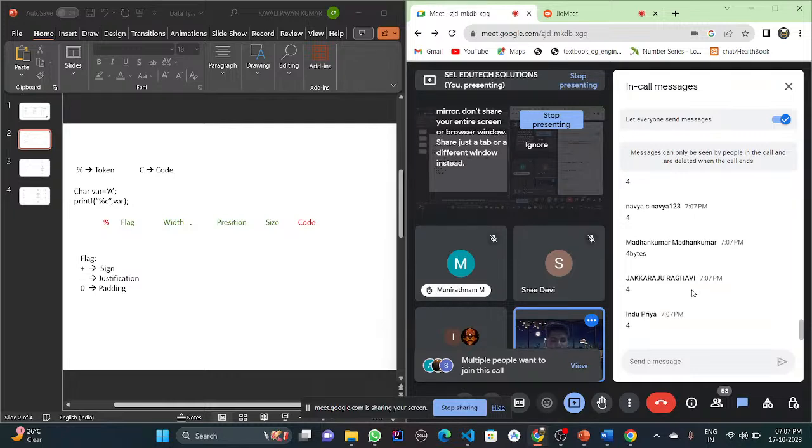For some compilers it will take 2 bytes, for some compilers it will take 4 bytes, whereas long is 4 bytes, it's fixed. So in that situation we specify the size, I mean between percentage and d we will put l, I mean long. Okay.